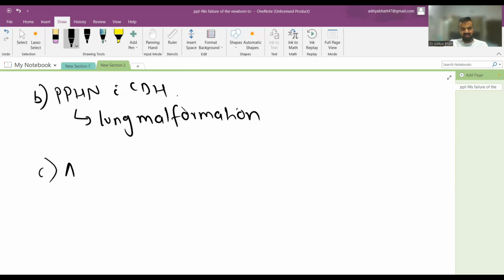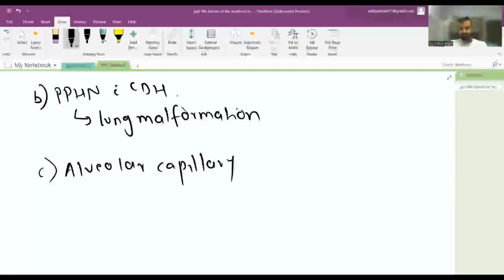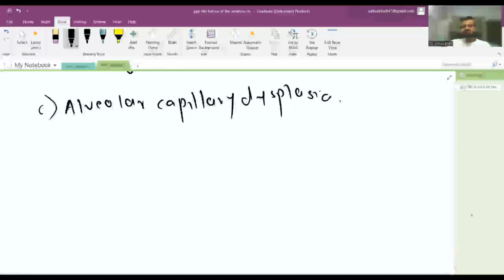And the last one is alveolar capillary dysplasia, and this is the malformation that I was talking about. Here there is misalignment. With one alveolus you always have an artery and vein, but there is a misalignment due to this. So there is ventilation-perfusion mismatch, and this will lead to all the abnormalities that we have talked about before. So these are the few specific etiologies that I need you to draw your attention to.